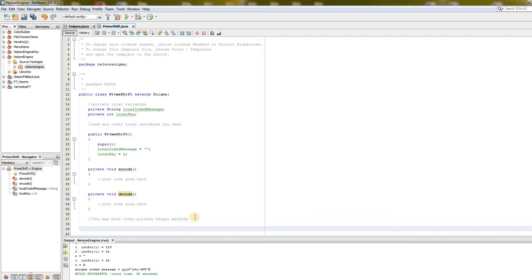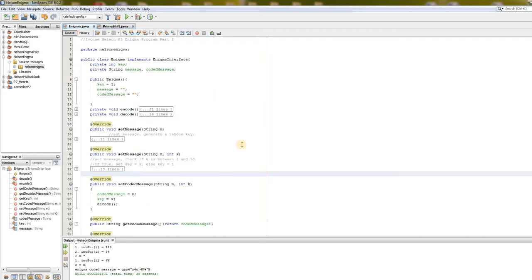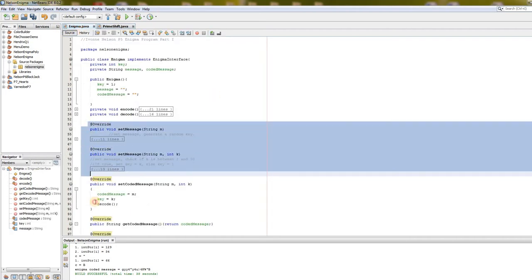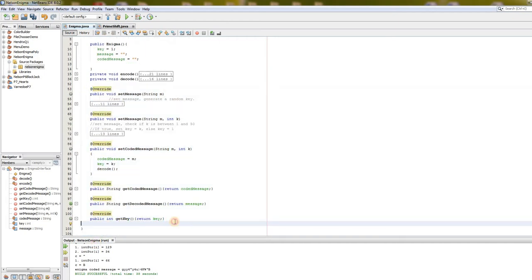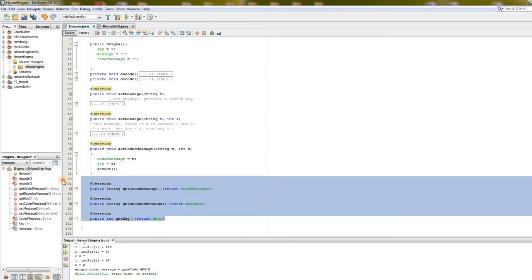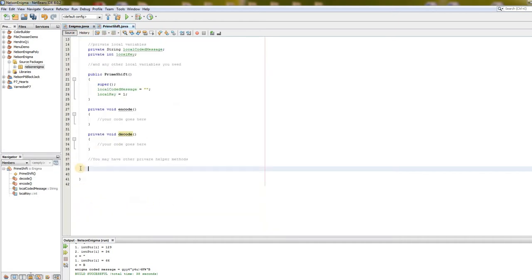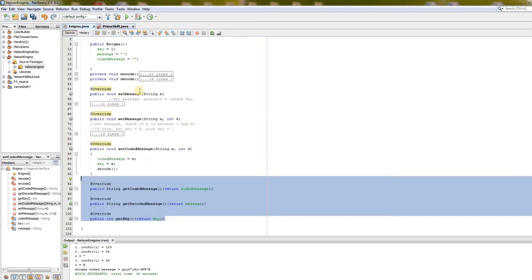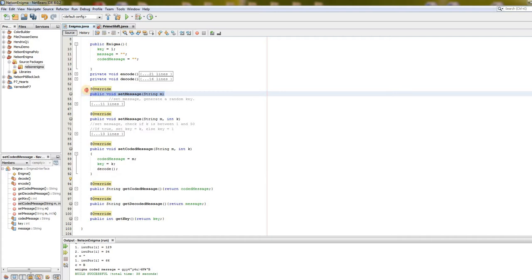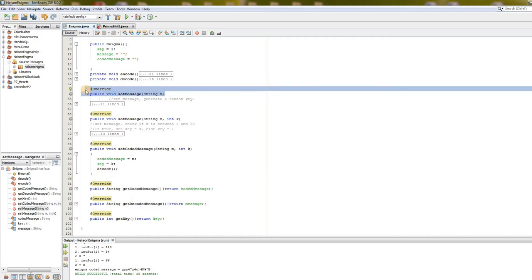And now we have to do the interface methods. So I'm going to come back and copy those interface methods. Well, let's see, I'll copy these three. And then I'll go back and copy the others.